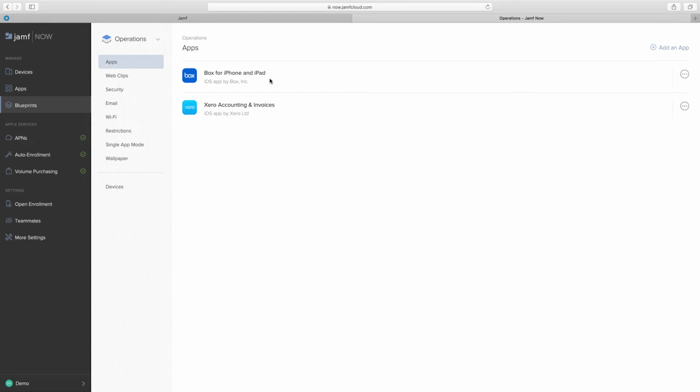One, if I don't allow my users to have an Apple ID on their device, there's no way for them to get apps on their device. Rendering it almost useless, right? I mean, the phone will still work, but without many other apps, you probably can't do very much business work on it. This is where I can push out apps to a device that does not need an Apple ID.